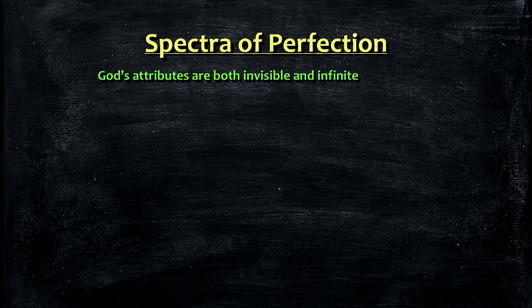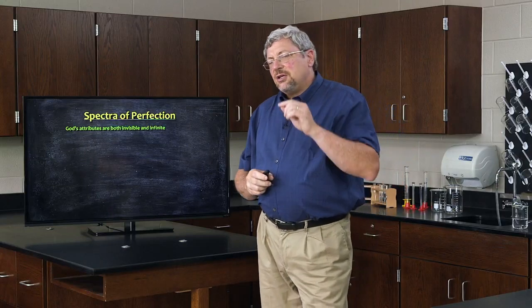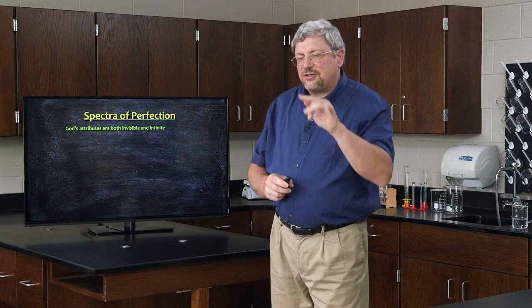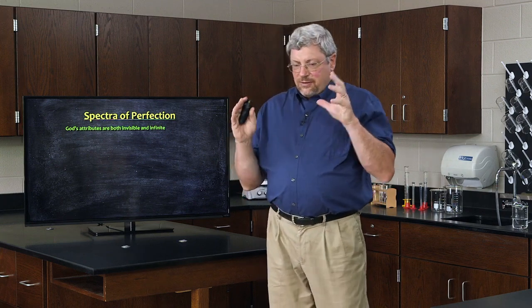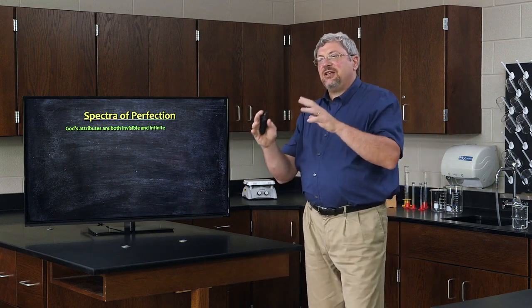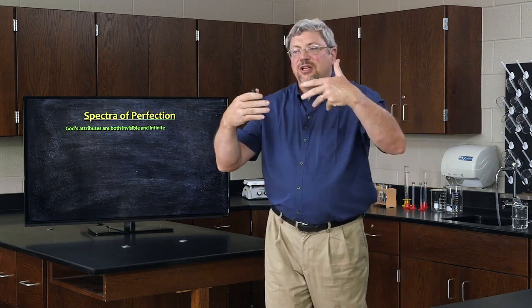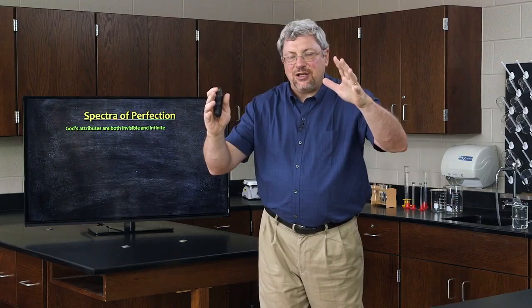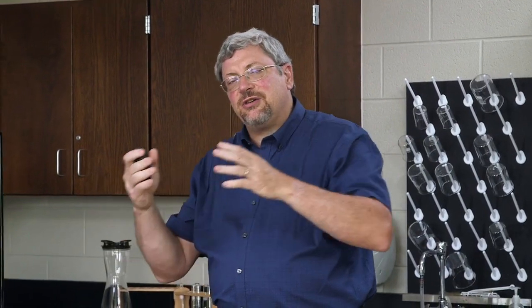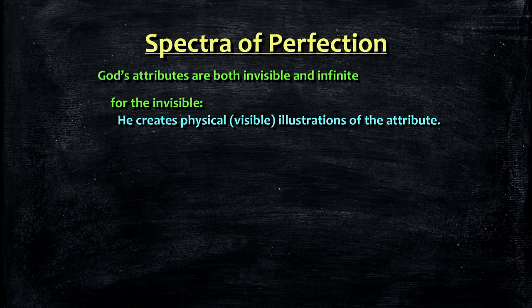God created the physical world, as I've said, to illustrate His invisible nature. But God isn't just invisible, He's also infinite. Now, God wants us to understand His invisible nature, so He created visible things to illustrate that nature. But He's also infinite. I would suggest He wants us to understand His infinity as well. But the question here, this challenge, is how does God teach a finite being how to think of infinity?